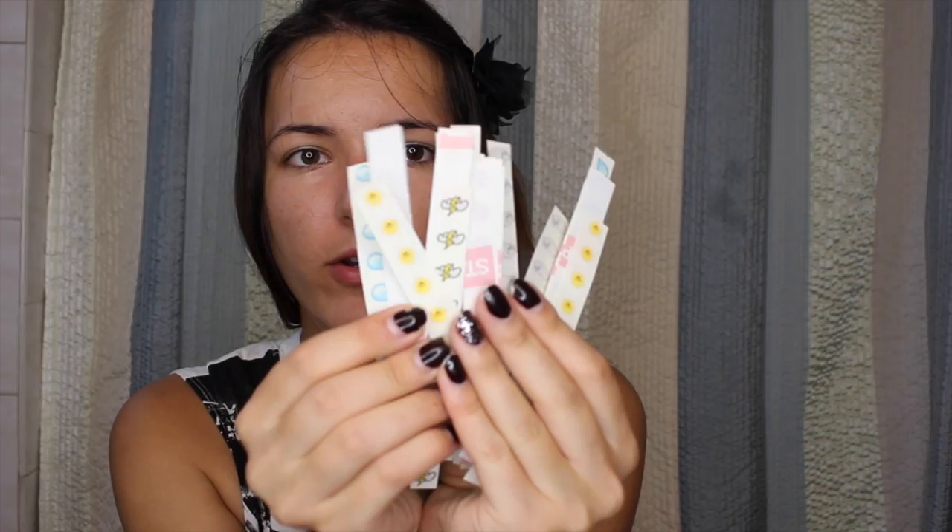I'm also going to show you guys what I carry in the pockets of the Erin Condren Life Planner. I have this pocket and then this pocket right here. I carry some weather stickers because I like to keep track of the weather - I have some rain, thunderstorms, sun, clouds, everything. I also sell these in my Etsy store if you guys want to keep track of weather as well. I think they're super cute and fun.